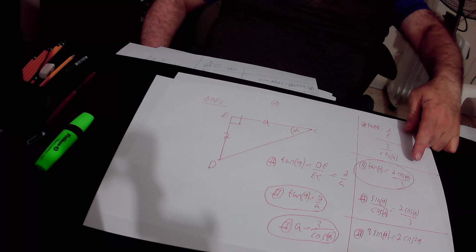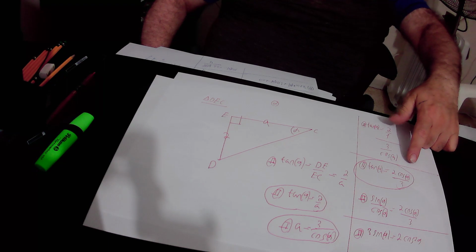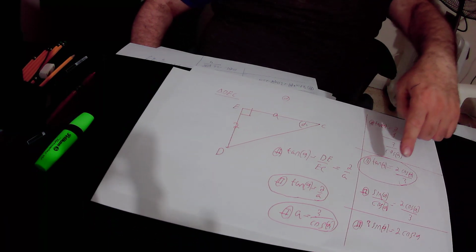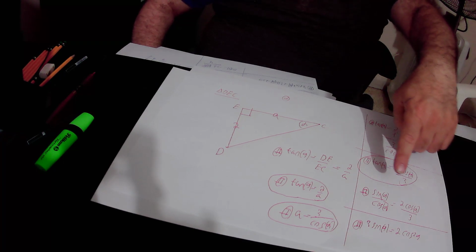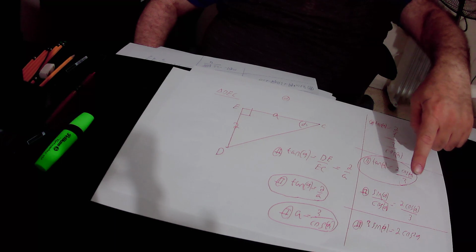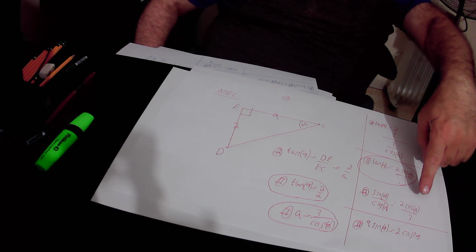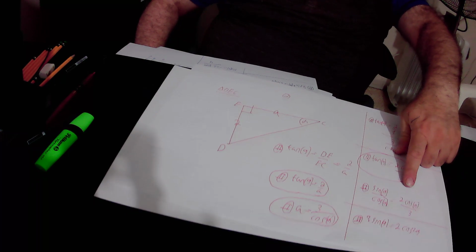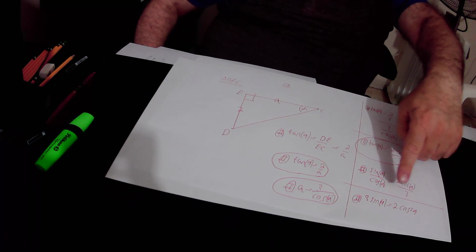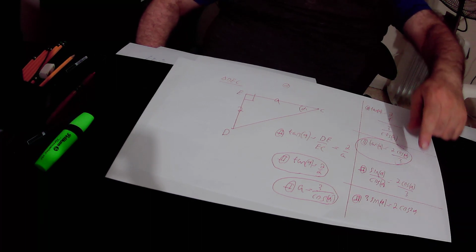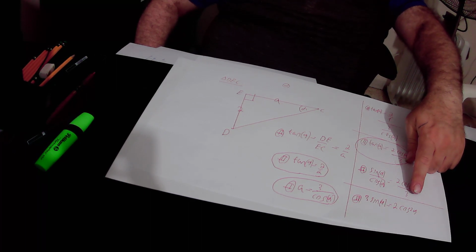Here we know that tangent alpha equals sine alpha over cosine alpha, so we substitute the tangent alpha by sine alpha over cosine alpha. In conclusion, we found out that sine alpha over cosine alpha equals 2 times cosine alpha over 3. We cross multiply this equation, equation number 2, and we found out that 3 times sine alpha equals 2 times cosine square alpha. And we have the trigonometric identity that sine square alpha plus cosine square alpha equals 1.